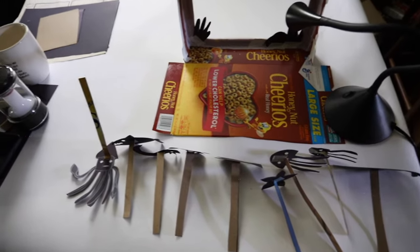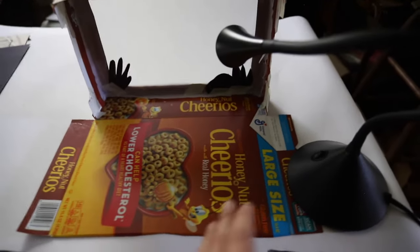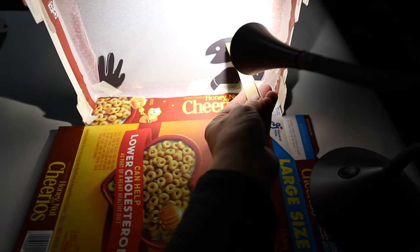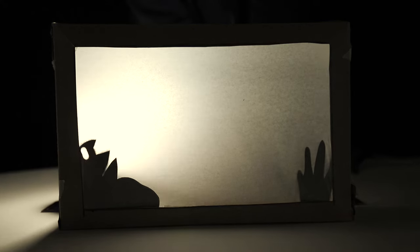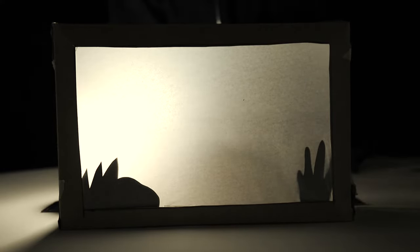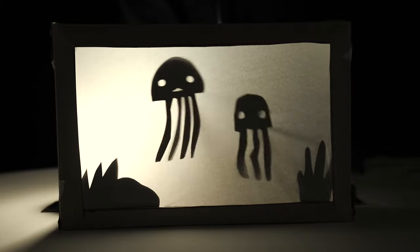When you're ready to perform your shadow puppet show, you want to line your puppets up behind the screen, get your light in place, whether it's a lamp, a flashlight, or whatever, turn it on and dim the lights, and you're ready. Just make sure that you hold your puppets flat against the screen. And have fun! You could put some music on to move your puppets to, or you could tell a story to whoever's watching. You could give your characters a voice and speak for them, or you could just make some sounds.